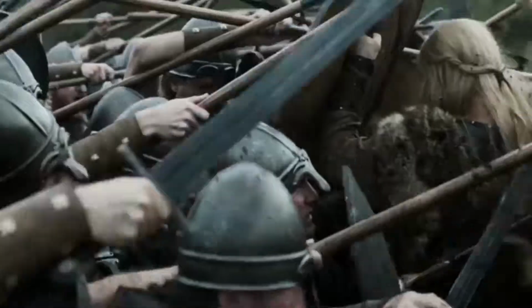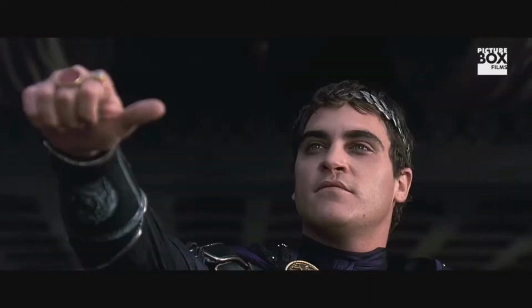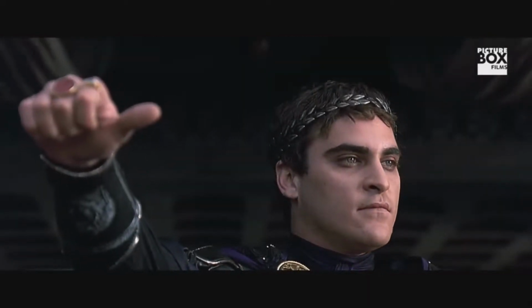So why would a filmmaker want their film to look like this? And not like this? Before we can understand the filmmaker's intentions, we have to understand what's being done wrong.